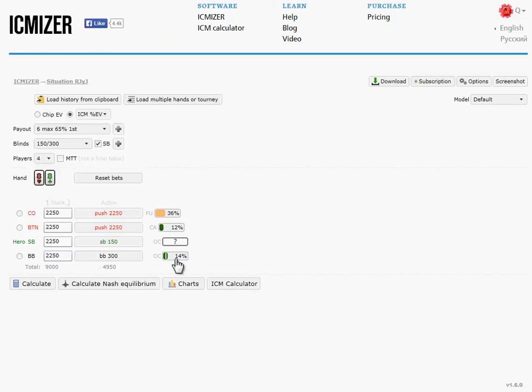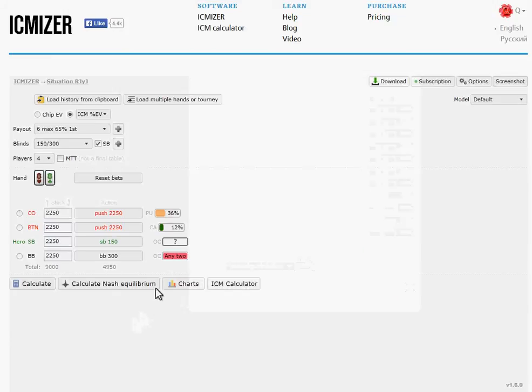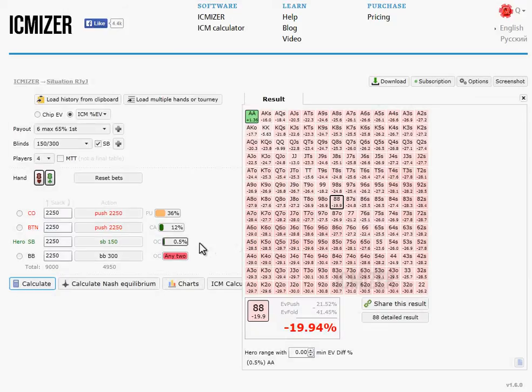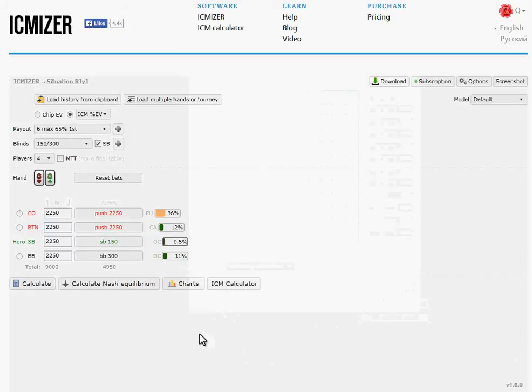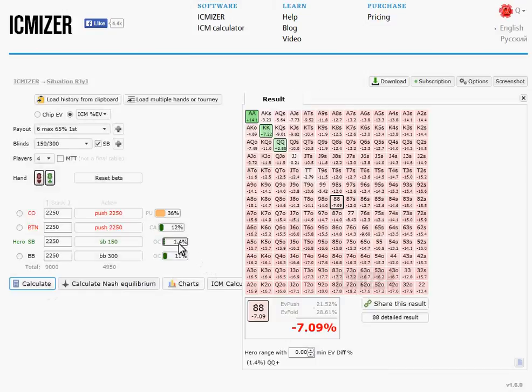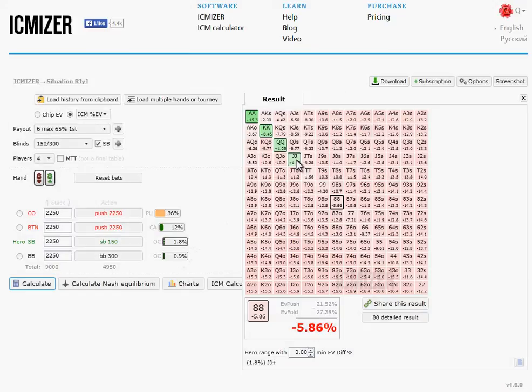Because, for example, if the big blind calls very wide for some reason, maybe he's crazy and wants to go to sleep and decided to call with his entire range, our decision would be very tight compared to his normal overcall range, which is also tight, but this is because of the tournament structure. As you can see, it got a little bit wider though. And if he doesn't call at all, maybe we get a little bit wider.